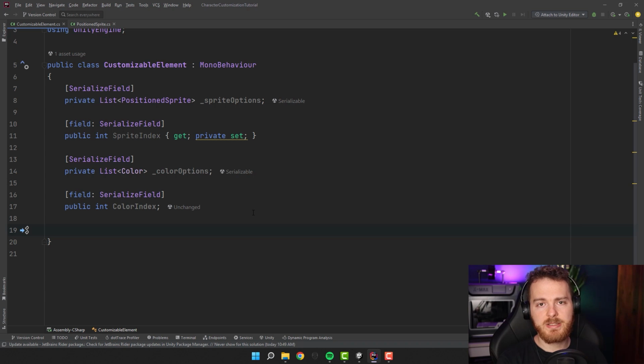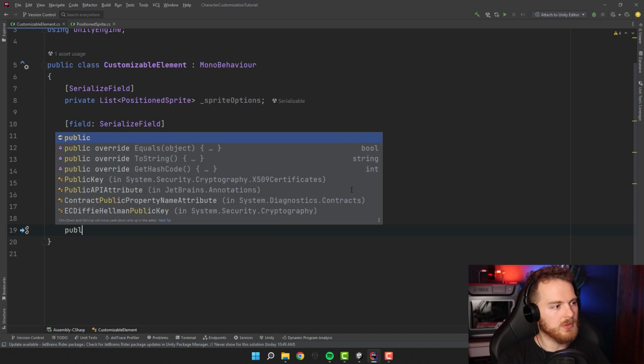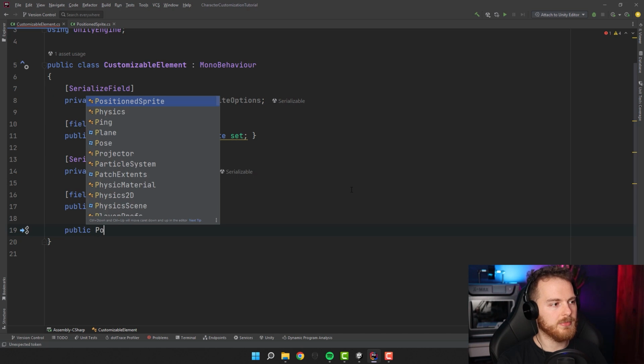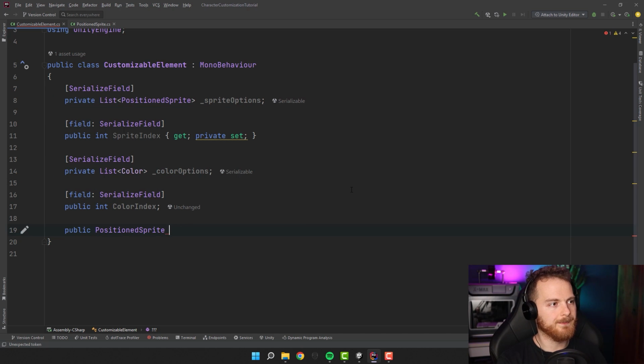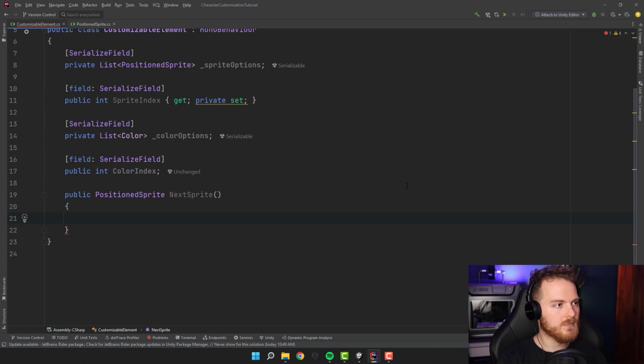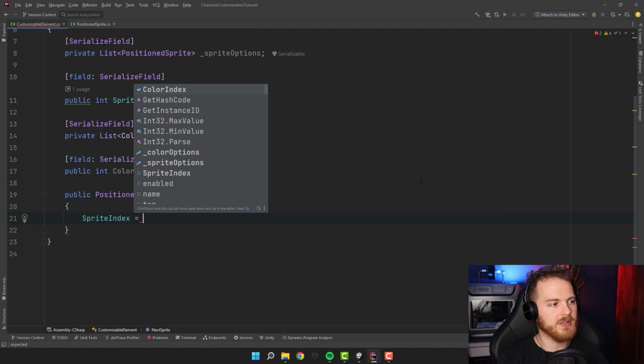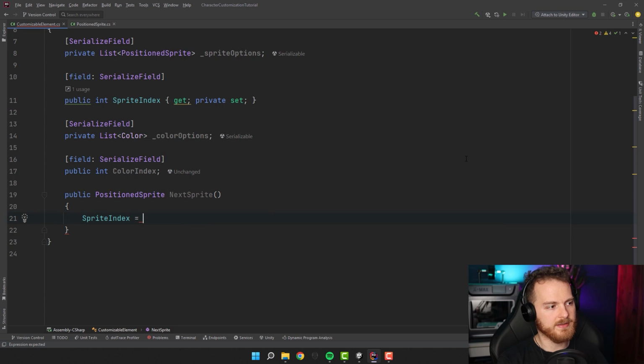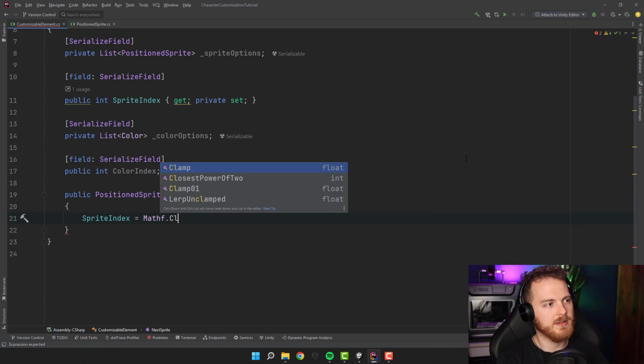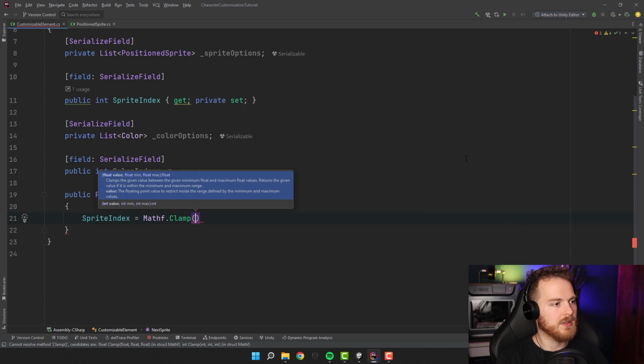Now let's create methods that allow us to go forward and backwards with the options, of course. So first one will be public and will be returning the positioned sprite. Let's call it next sprite. Over here, what it will do, it will start by changing the sprite index. And let's just use Mathf.Clamp. And now let's just do the current value.